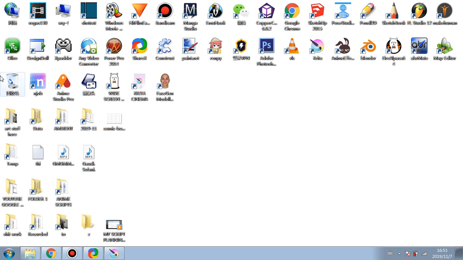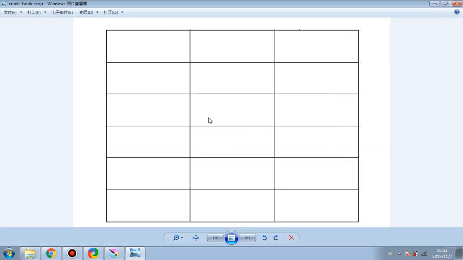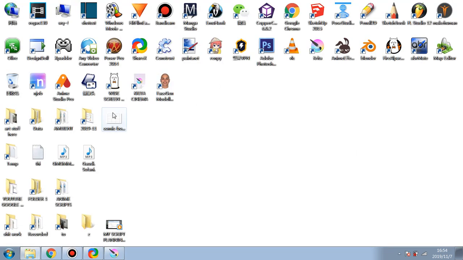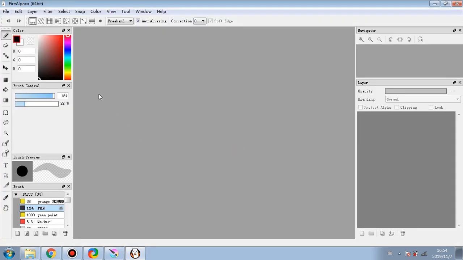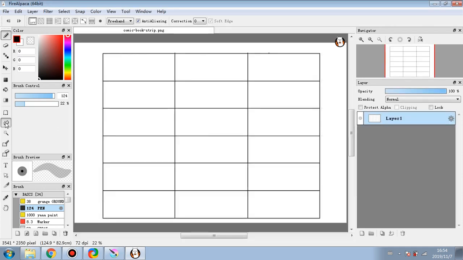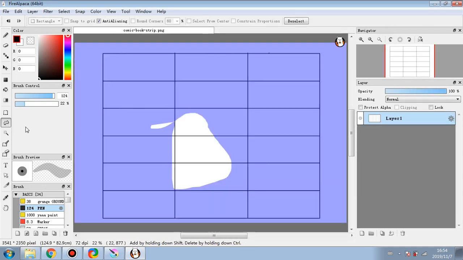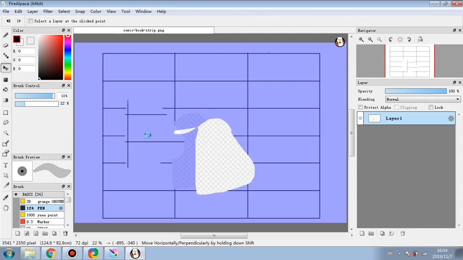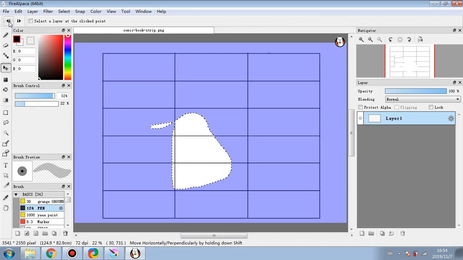Again, I downloaded this the other day to just quickly make a little grid thing. So this is good. You've got these kind of grids and stuff, because what you can do is bring a grid in like this. Let's just bring that into Fire Alpaca just quickly. Obviously you've got your freehand cutting tool as well, as well as your box cutting tool, just to move pieces around, you know. But let's just go back to this.